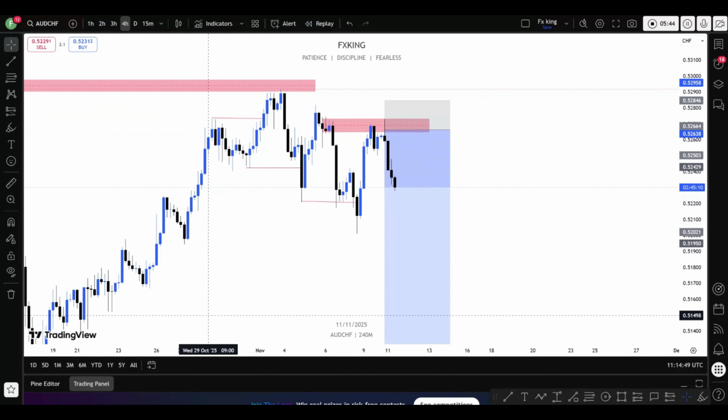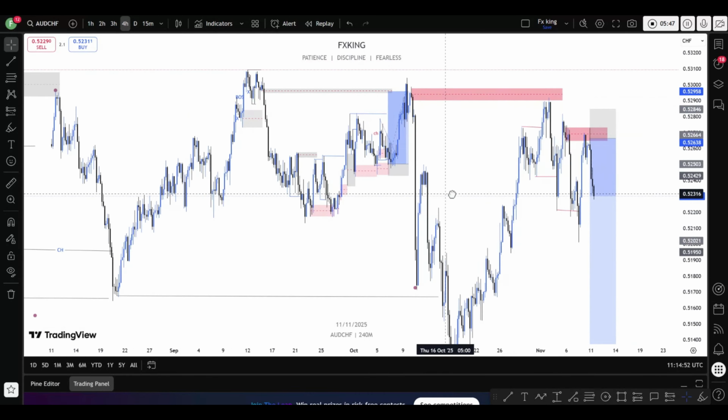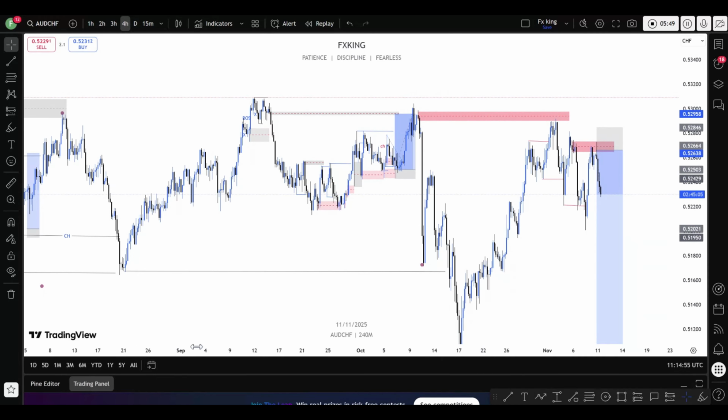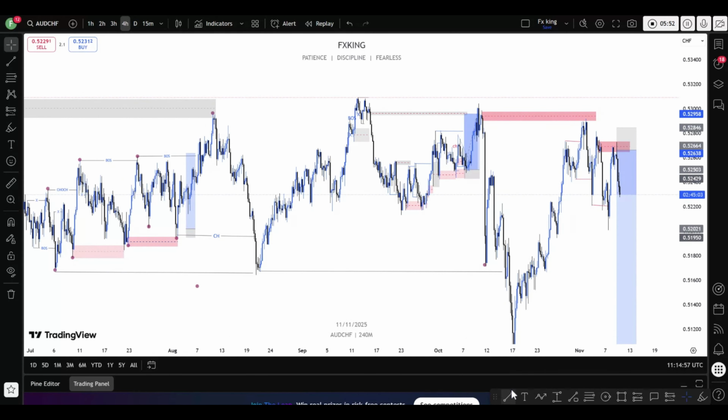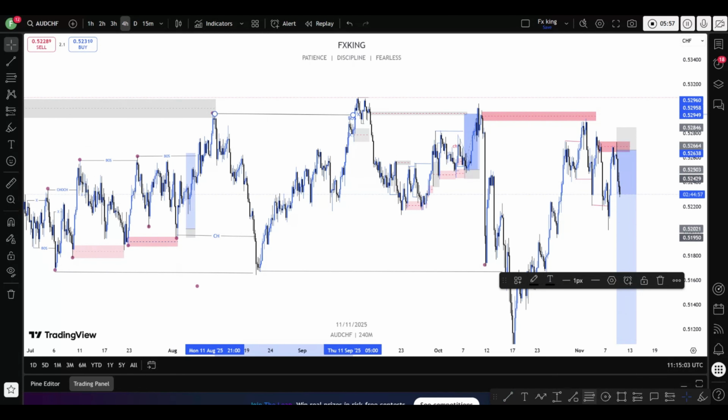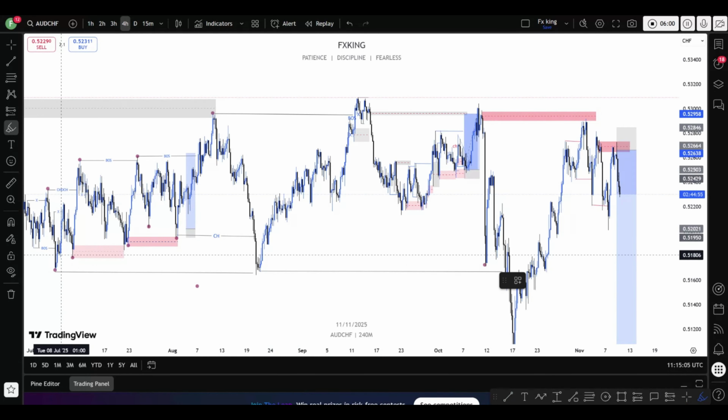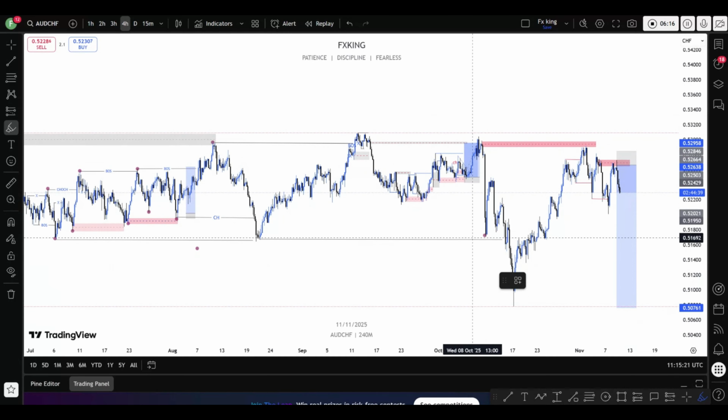Now if you drop into a smaller time frame, first of all, we had this market go up here. The market was pushing up, creating higher low, higher high, higher low, higher high. This was our most recent higher low here. The market went ahead to give us a break of structure, then came back and gave us a change of character by closing below this low. So when the market closed below this low, our bias changed from bullish to bearish.